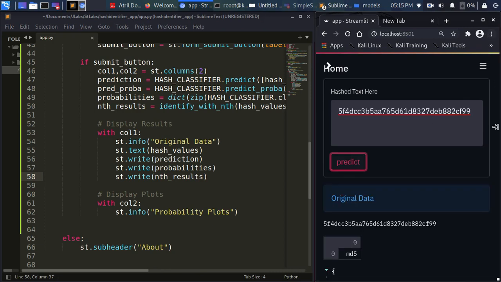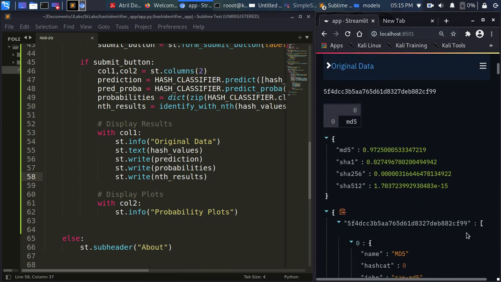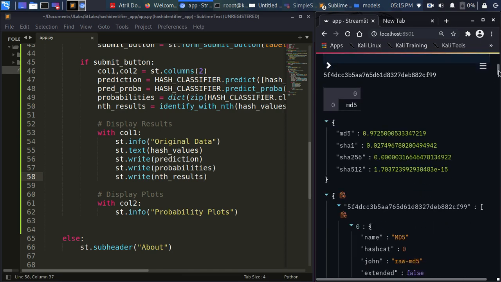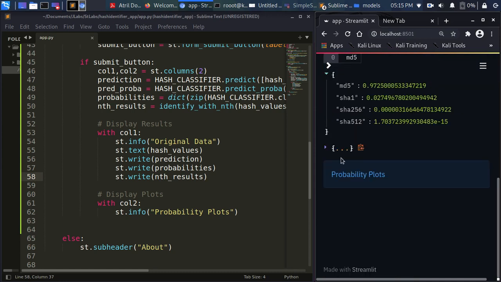Perfect. So that's finished working. If I come back and check it out, yes, everything is working as expected. So you saw it was able to give us our result in the format of a dictionary. This is okay, but it's not the best option. The best thing is to hide this entire thing, right? So I want to hide it. Let's see how to hide it.